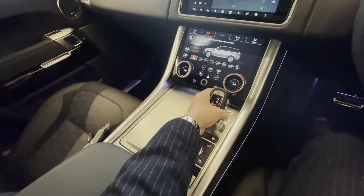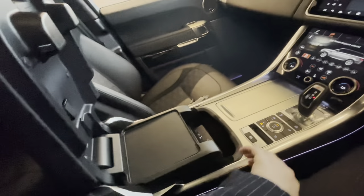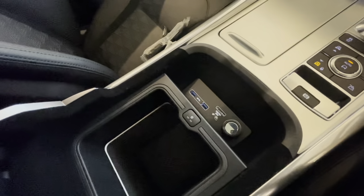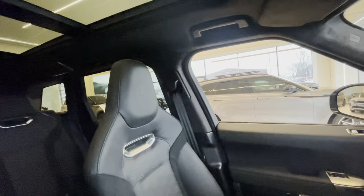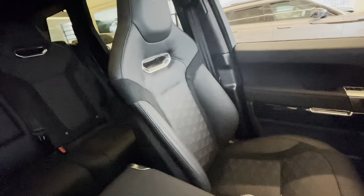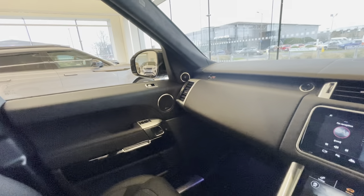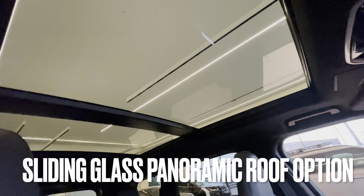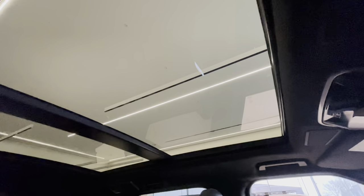The gear selector uses the old-style trigger and pull-back design, still used on the Discovery Sport and Evoque. Under the armrest there's a small pad — let me know in the comments what you'd use that for. There's a fridge with two settings, an SD card slot, USB ports and a 12-volt socket. The SVR logo is embossed into the headrests and there's suede cloth on the shoulder areas to grip you into the seat when cornering. There's also a nice SVR logo on the dashboard.